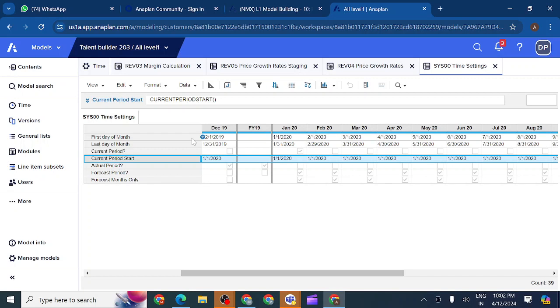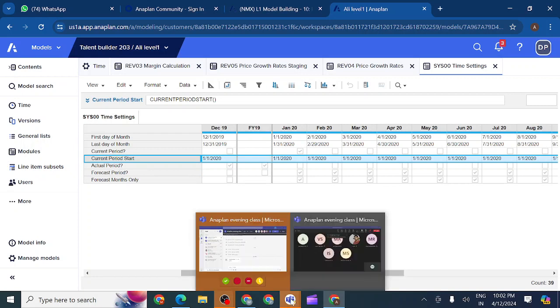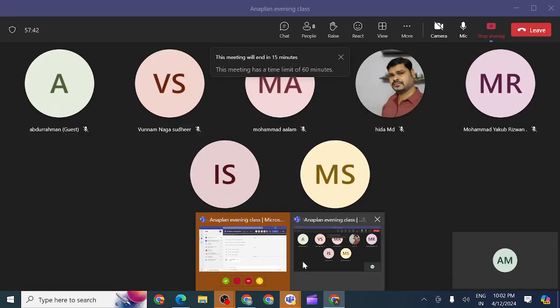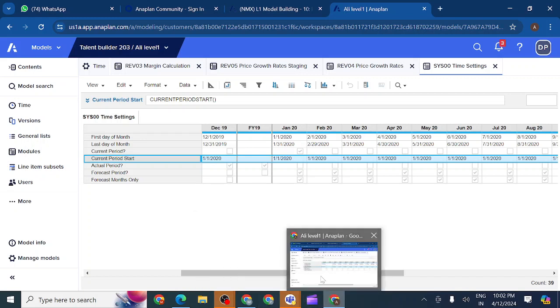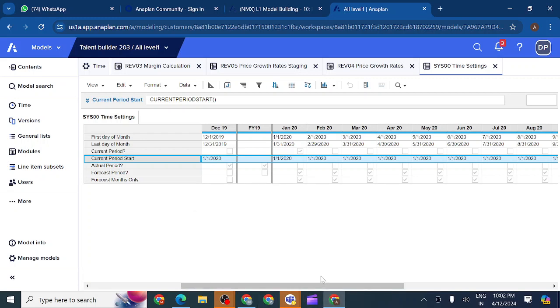Is it clear why we are creating these details in system modules? What is the reason? We can create once and reference multiple times.